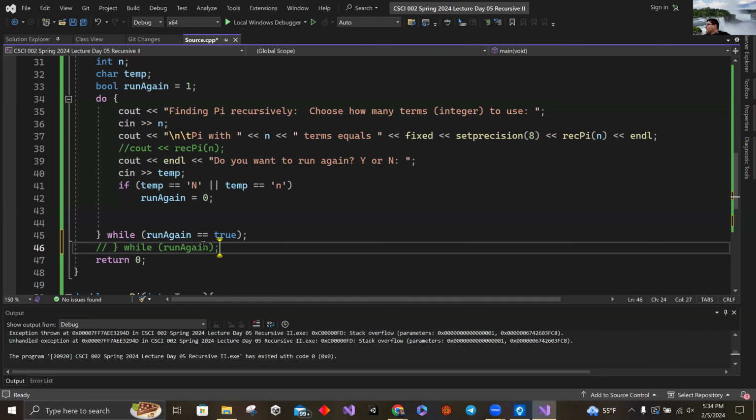You could also do this too. Yeah, I mean that works too. You could also do something like this. This is something that I used last semester because I figured it was way quicker than the other method. Inside the while, you just say run again equals equal. You prompt the users, do you want to run again? Yes or no? And if they put the capital or lowercase, it doesn't matter.